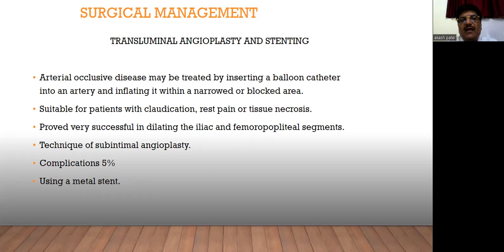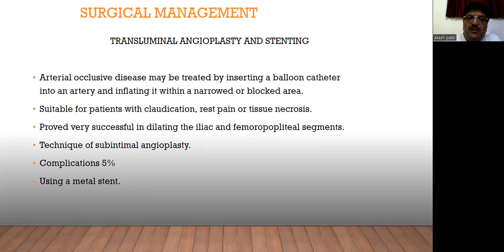And on that guide wire, now you put a long balloon, depending on the diameter of the vessel. You keep on inflating that balloon intermittently along the path of that occluded segment. And the whole occluded segment opens up because of the balloon, so all the atherosclerotic material gets stuck to one side of the vessel wall, and the lumen gets opened up.